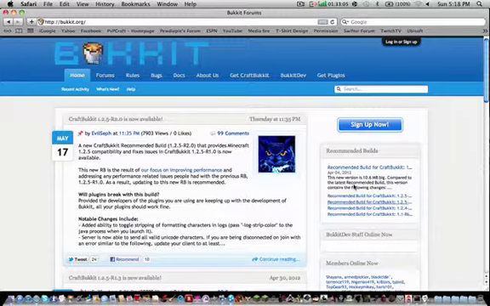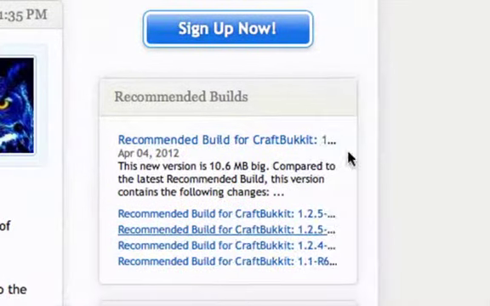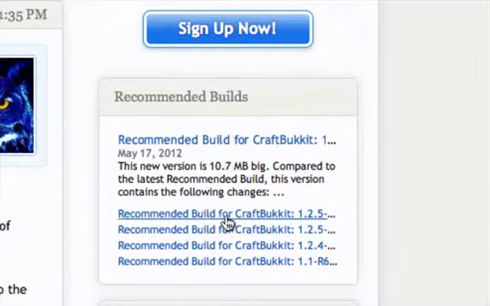The first step, you have to go right here to Recommended Build, and it's going to show a few versions you can see on the right here. Whatever Minecraft version you want it for, you click it right here. Make sure it's highly updated so you don't have to keep updating, because that's just going to ruin your server. This is the latest build, and that's just the older version.